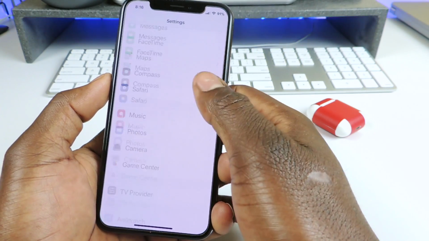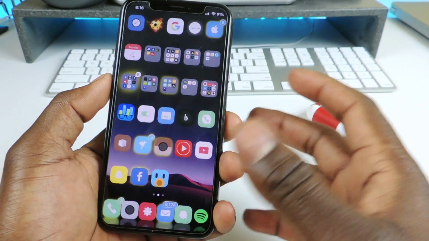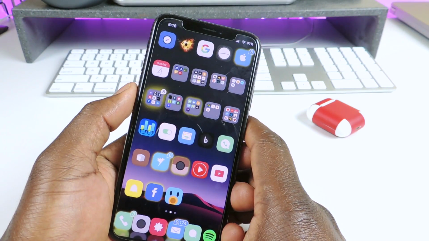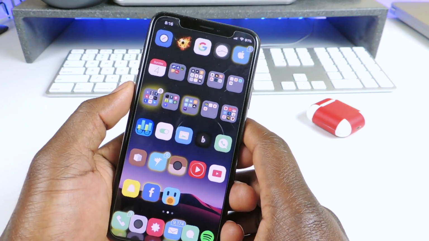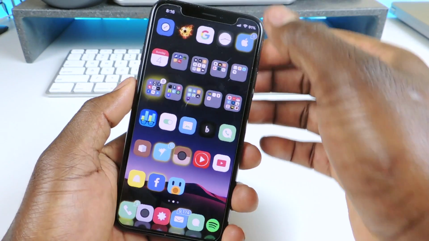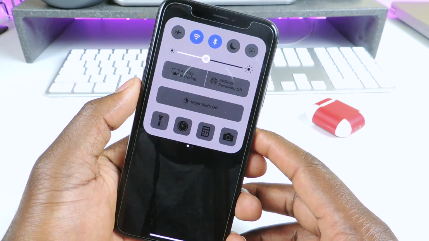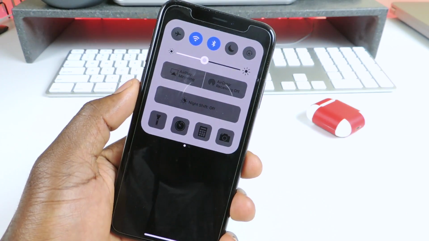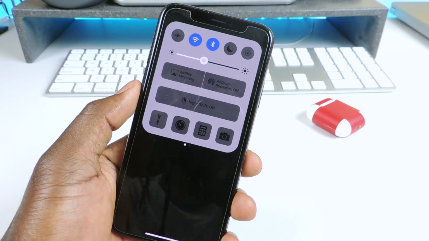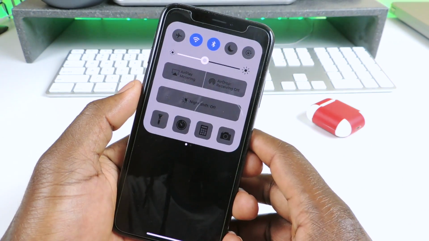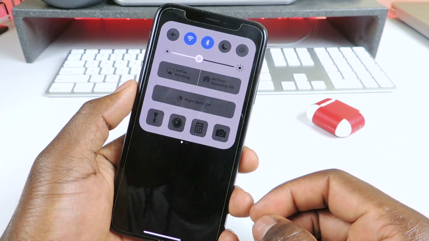It's kind of fade in. But yeah, that one is called Casket, and the other one is called CC10, Control Center 10. Control Center 10 basically gives you the iOS 10 control center on your iOS 11. So that's all it does. It gives you the control center of iOS 10 on iOS 11.